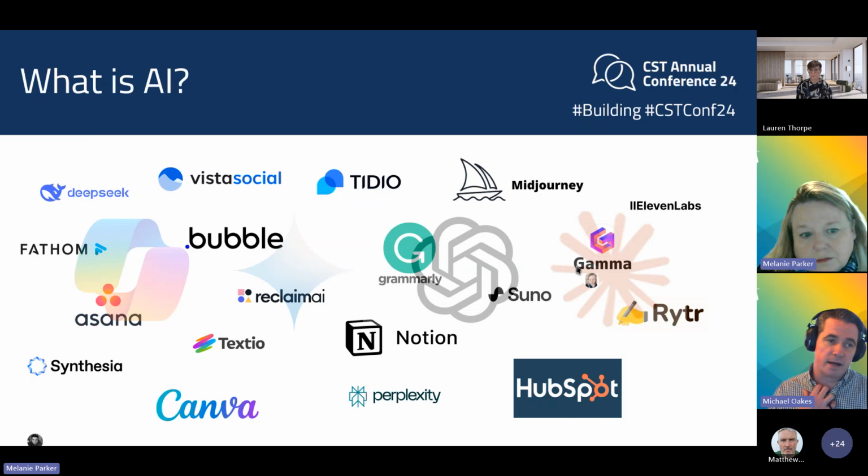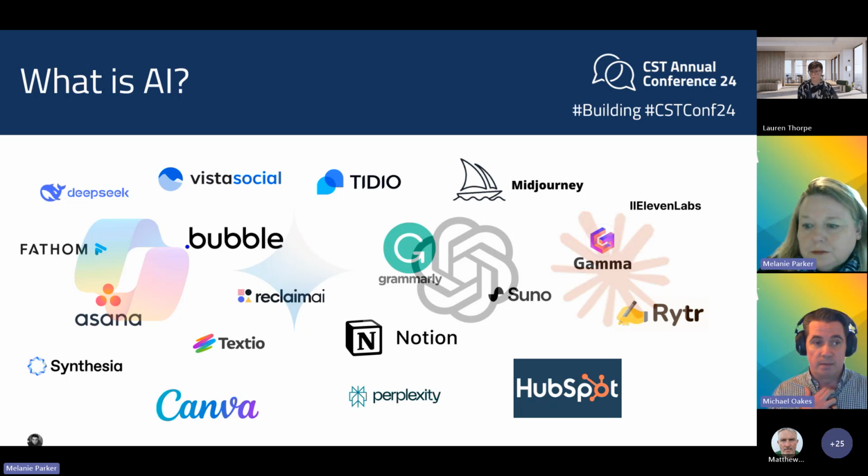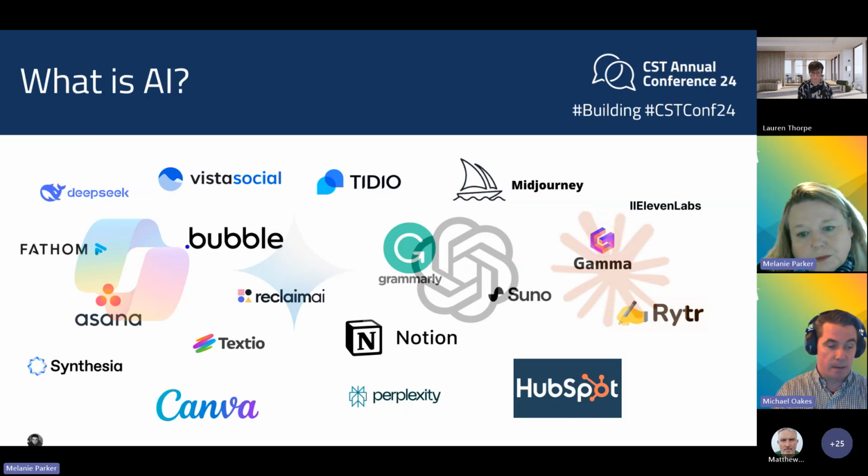And with a lot of the noise around AI, we're seeing schools and businesses as well being put under a lot of pressure to open up access to it. We'll talk more later about how you can approach this. There are conflicting narratives around what AI can do for us and the adverse effects it may have. Being informed about what AI actually is will help you in making decisions around the use of AI in your schools and trusts. So I'm going to talk now a bit about the very basic levels of what AI is and what it isn't.